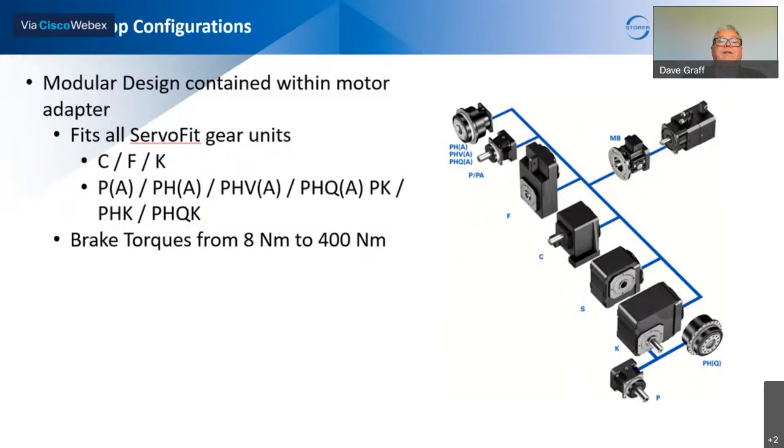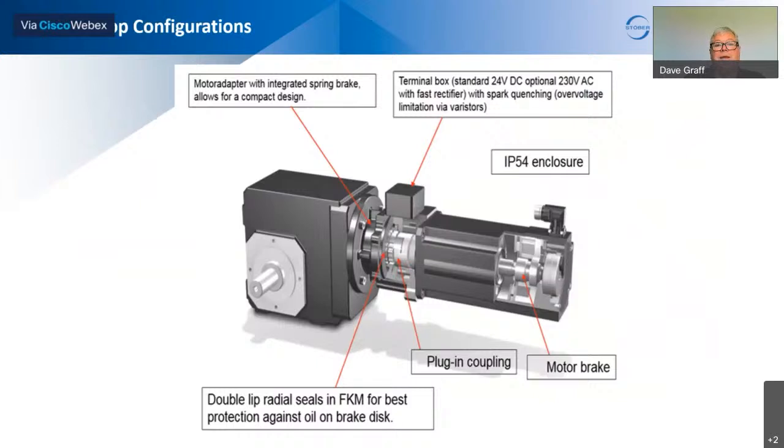And what you'll see is some really cool things here. We integrate this brake right into our gearboxes. Again, the pinion of the brake goes right into our gearbox. We don't have a connecting pinion. We have a lot less room for air. Your safety motor goes on the back. That gives you a redundant channel. And we're on the back side of the gearbox. Now we have to sell this with our gearbox. So now we take the 400 Newton meter brake and multiply it by the ratio, and you start to have a very substantial brake. And it fits our gearboxes. These are stocked in Maysville to be added to our gearboxes for the Rockwell motors. All the motor plates are in stock. So this is a spring-actuated brake that uses 24 volts. We can do a 230, but that's not stock.